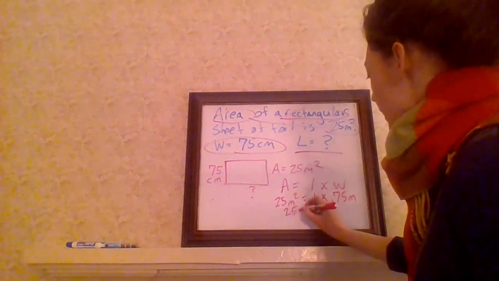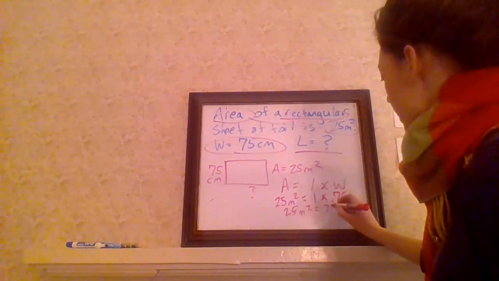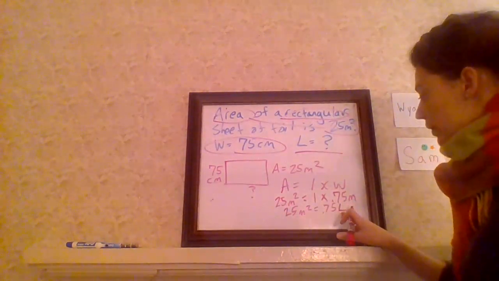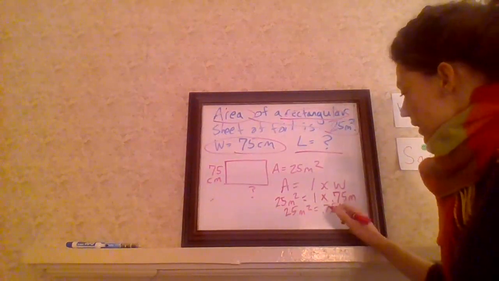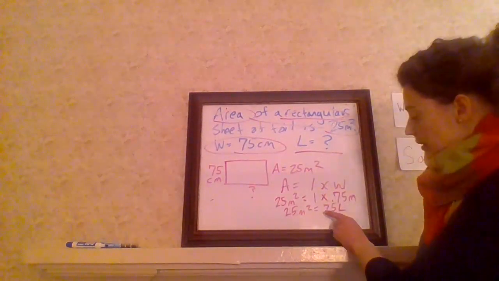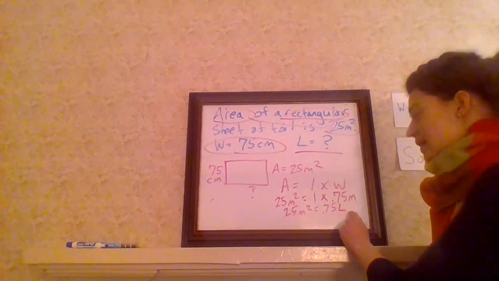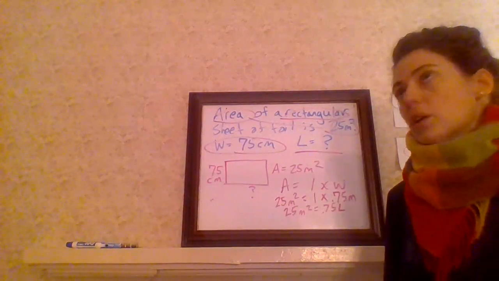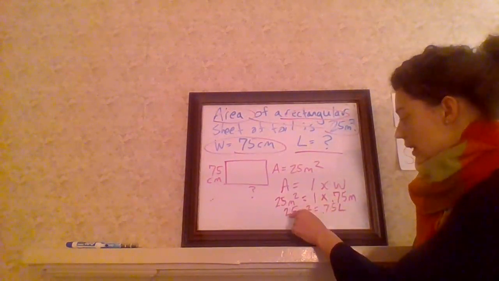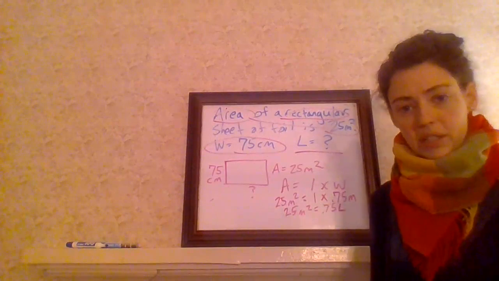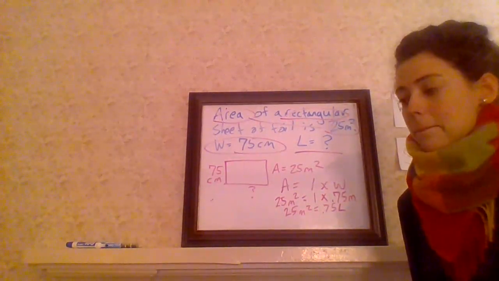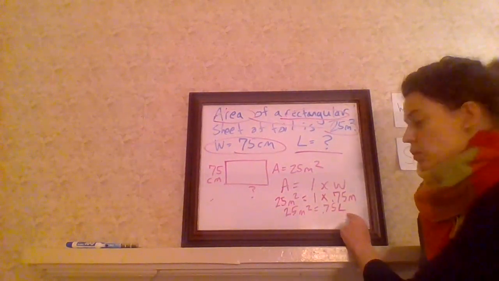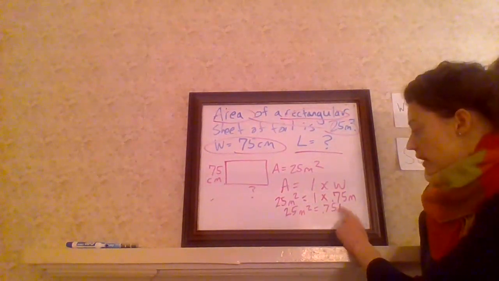So let's rewrite that, except we'll write 0.75 times L. We'll do a capital L so it doesn't look like a 1. So what we're really saying is 0.75 times something equals 25. We're thinking to ourselves, what do you multiply this by to get that? If you're not sure what to do, picture a question you do know. Let's say this was 25 equals 5 times what? Well, you know it's 5 times 5.